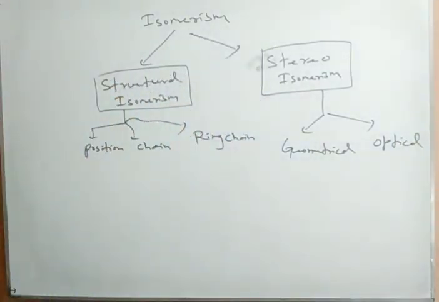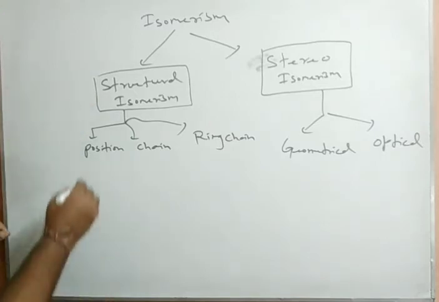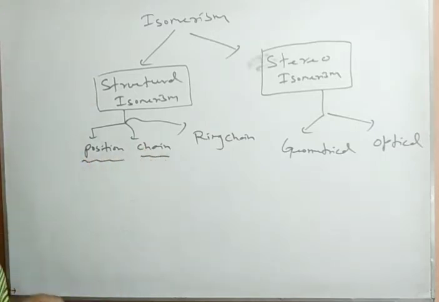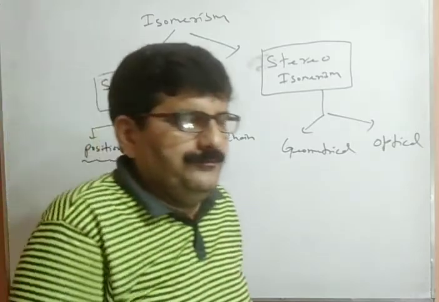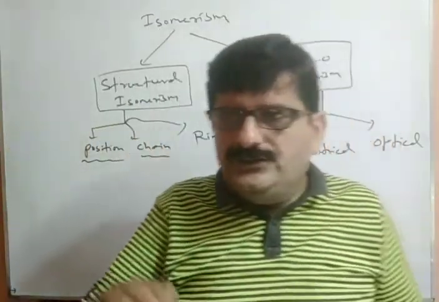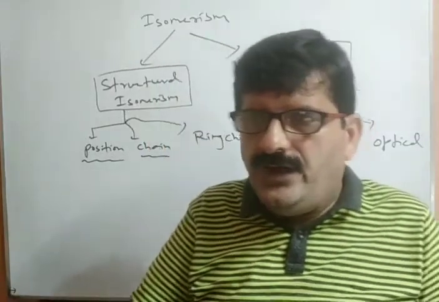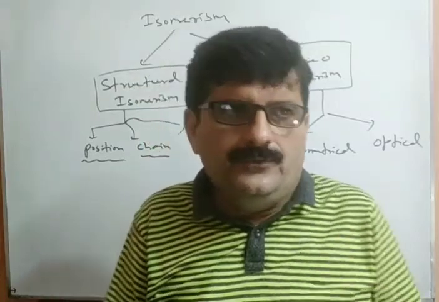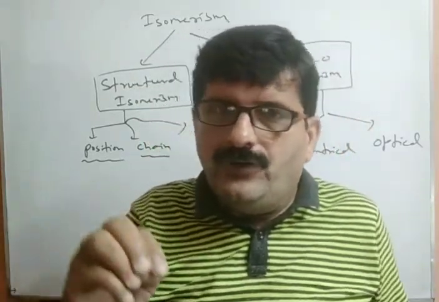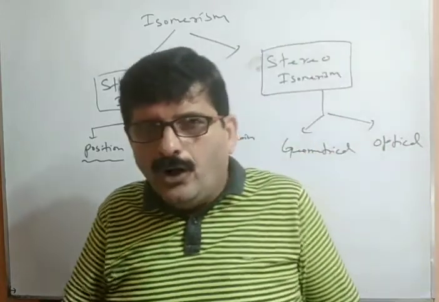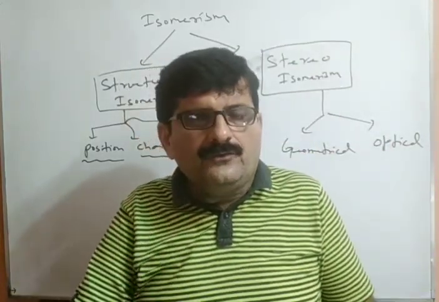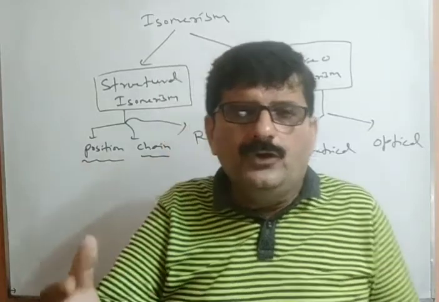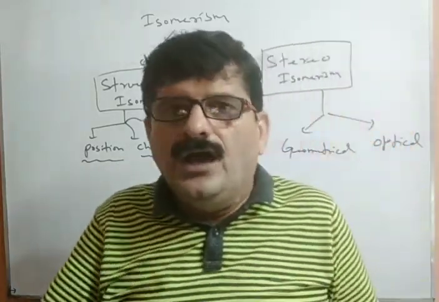The most common isomer in this lesson according to NCERT is structural isomer. Generally, position and chain isomers are very common. For position and chain isomers, you must have an idea of the degree of carbon atoms and degree of hydrogen atoms. If you have knowledge of the degree of hydrogen, then you can find out how many structural isomers of different types of haloalkanes, or you can say haloarenes, are possible.